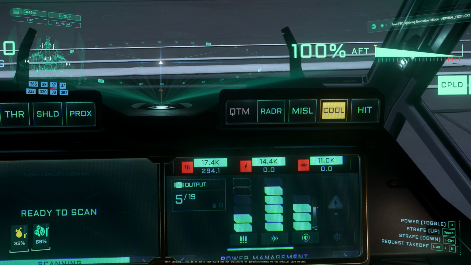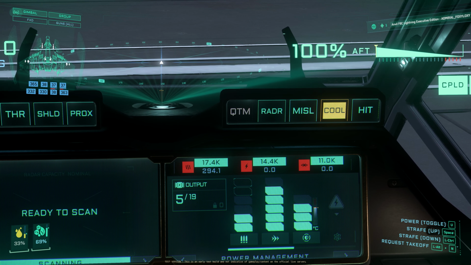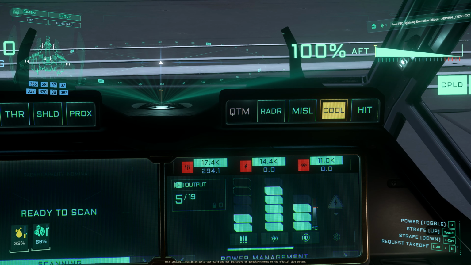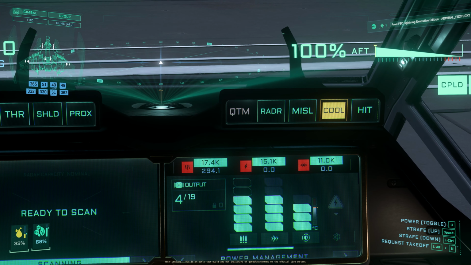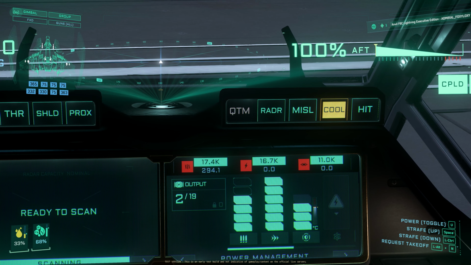So watch this first. If I decrease the power that I'm giving to my engine, like this, I already set the keybind for it, decrease 1 pip, and you can see my power output is 6 out of 19, which means I have 6 pips of available power that I can allocate to other systems. And then I can increase to my weapon, another one. Right now I have 4. And these 4 I can allocate to my engines. I'm going to increase my engine or decrease my engine.